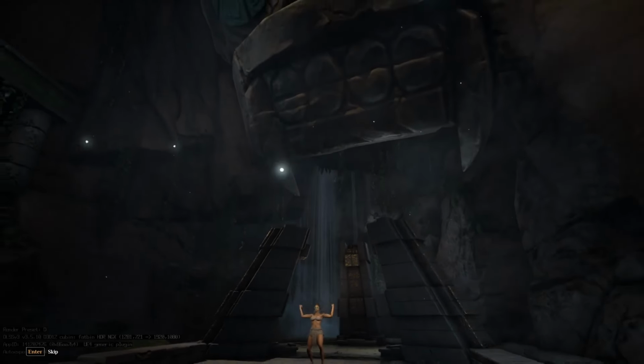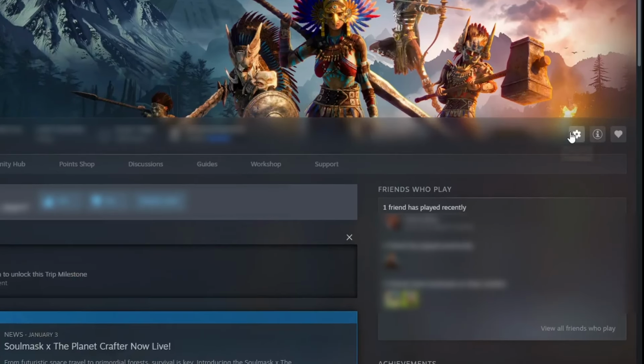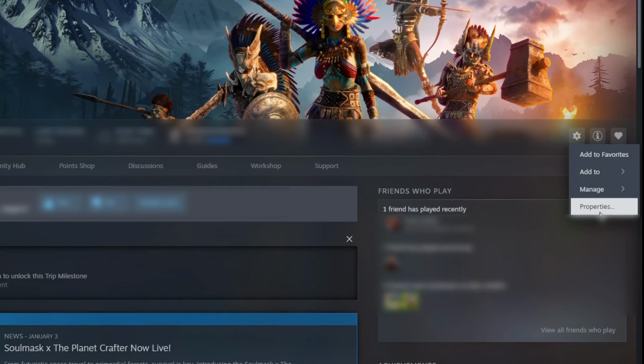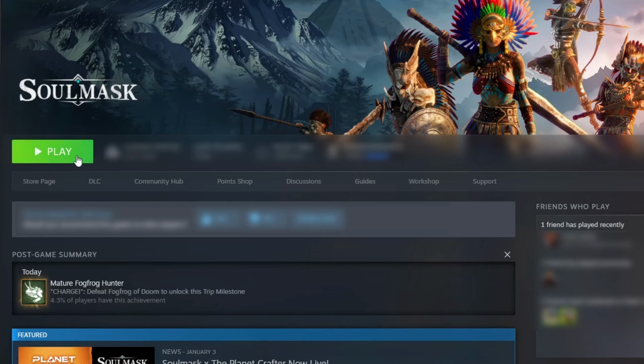Let's dive in. First I'll show you how to set up a custom password for your game or server. If you'd rather stick with the default password, which is 123456, you can simply skip this step. To set up your custom password, go to Soulmask in your Steam library and press Manage, Properties, and type -adminpsw= and whatever password you would like to use. As you can see in my example, I typed 123 as my password. After you're done setting up your password, you can simply close this window and turn on the game.